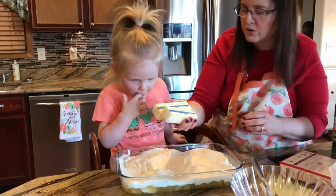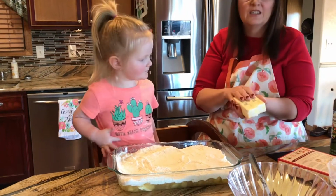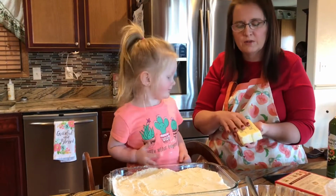So now we're gonna take two. Not tasty in powder, is it? We're gonna take these two sticks of butter, put it in a bowl, and then we'll go ahead and microwave them till they're melted, and we'll put that on top.